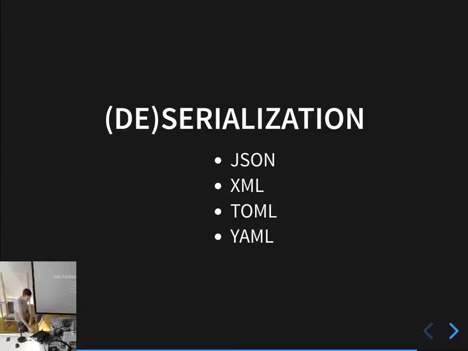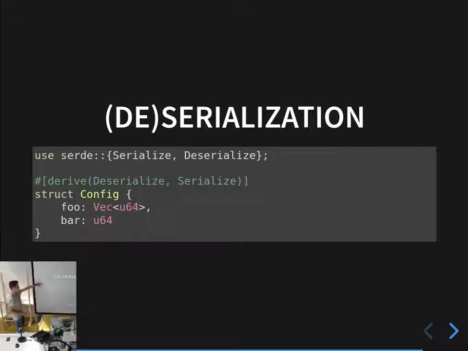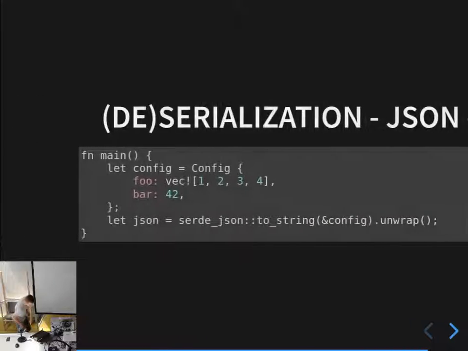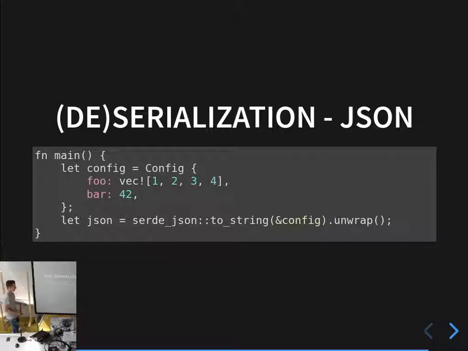Yeah, exactly. So in Rust, there's actually something similar. There's a crate called Serde, and you can implement serialize and deserialize for any structure. So here we have a context structure, and it has a vector of integers for foo and another integer for bar. And if we want to serialize it, we can create this structure, and you just need to call this function, serde_json::to_string, and then you already have the JSON string. And it's the same for deserializing. You can just call serde_json::from_str, and you get the struct back. And this is for JSON.